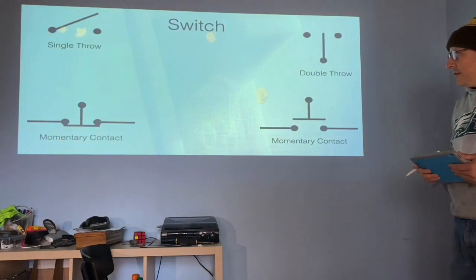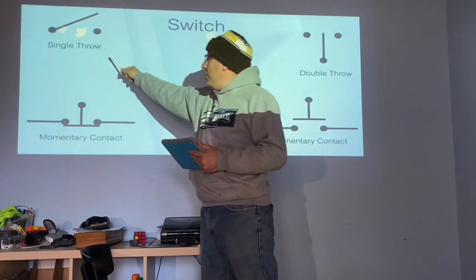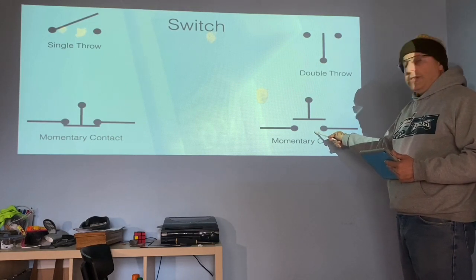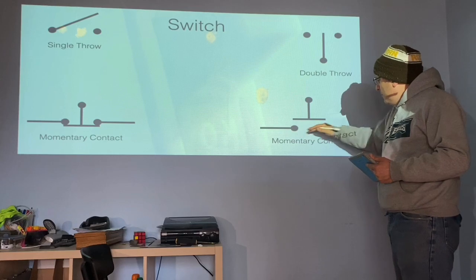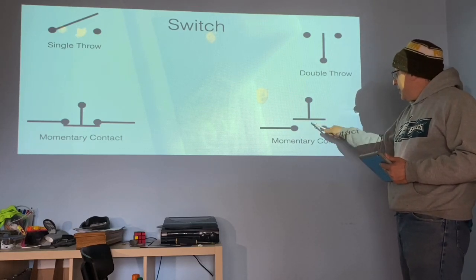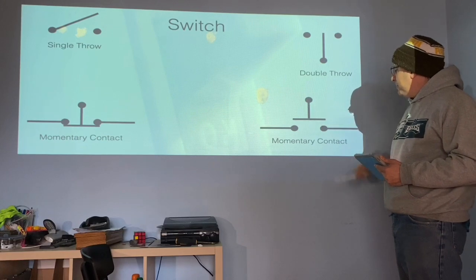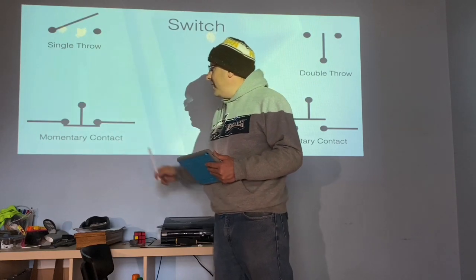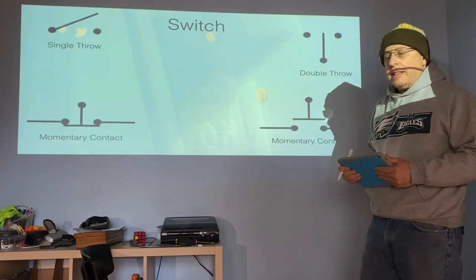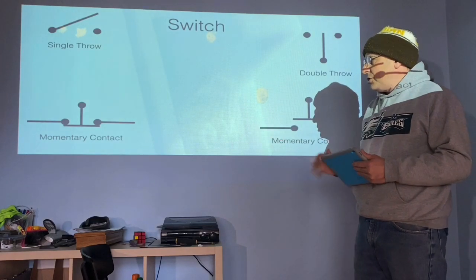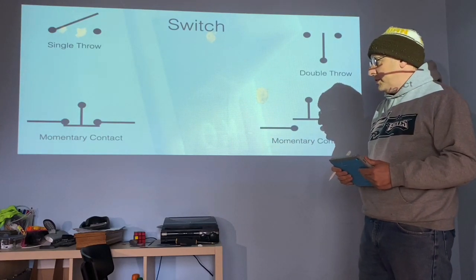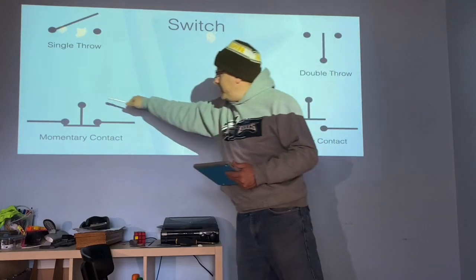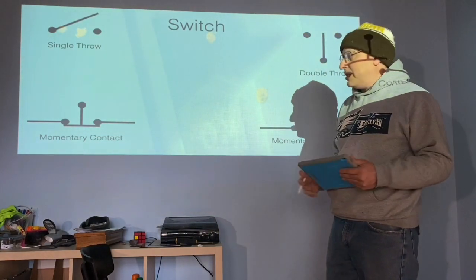We have switches, lots of different types. A simple on-off switch is called the single throw. We have like the doorbell switch that you might have in your home, where when you push it down, you make a connection. It's called a momentary contact, because as soon as you let go, this thing pops back up again. We have a momentary contact that's on until you push it, and that will shut off the electricity. So in my classroom, I have one that you push, and it shuts everything down if there's some sort of emergency. You'll see these on things like escalators also. If there's an emergency, you push it down, it breaks the contact, and everything shuts off.